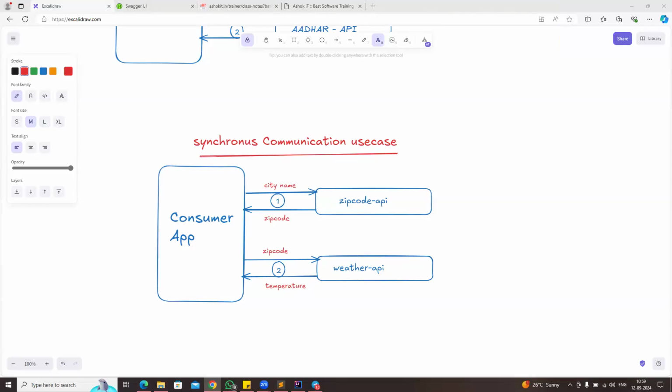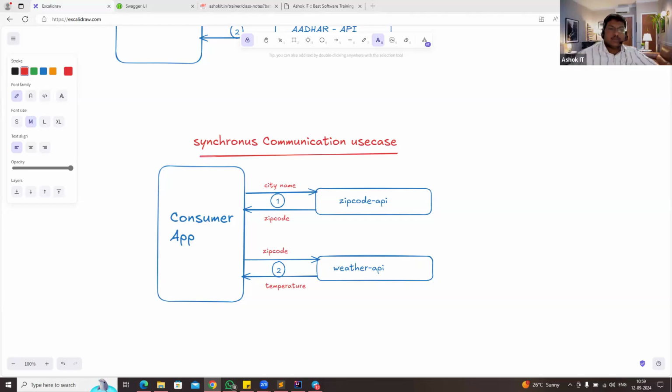No use of REST template. That's why REST template is outdated. Currently in the market, people are using web client, because whatever we can do by using REST template, the same thing we can do by using web client also. It supports both synchronous and asynchronous communication.